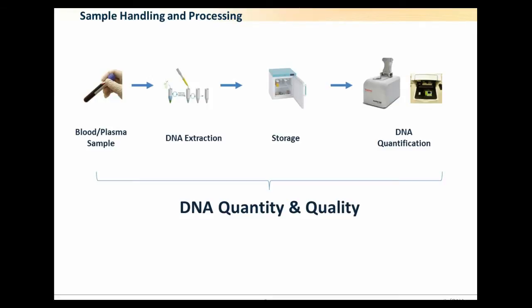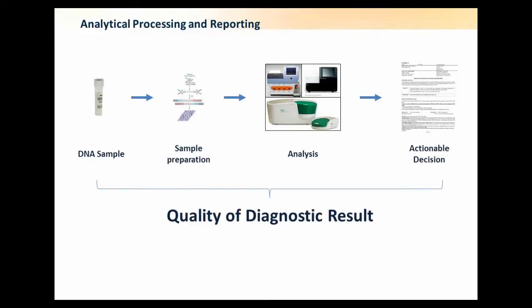And in the analytical part, again, I've broken it down. It's a very simple workflow here. You've got your DNA out of your sample. Depending on the type of platform you want to work on, it will control the type of sample preparation you need to go through. So if you are working in next-generation sequencing, there'll be a library prep step. If you're working in digital PCR, you're likely to have to go through the droplet formation for that. And if you're running qPCR or even Sanger sequencing on these types of samples, you'll need an enrichment step to ensure you can detect the allele burden you're looking for at such a low level.